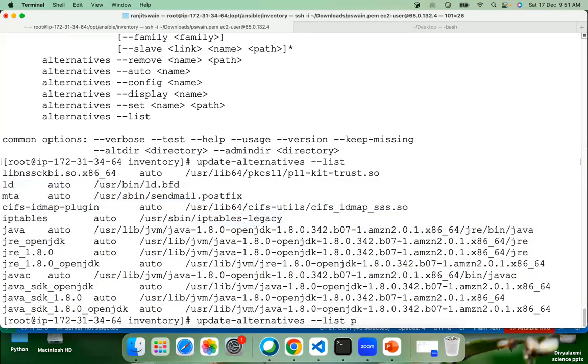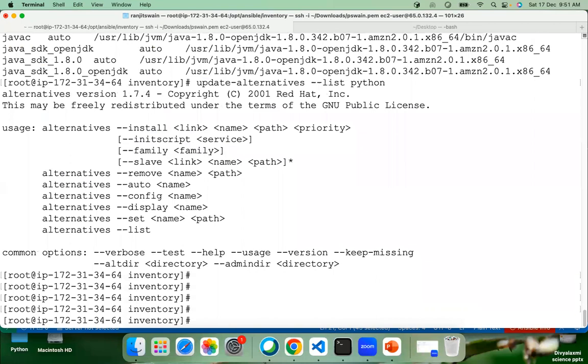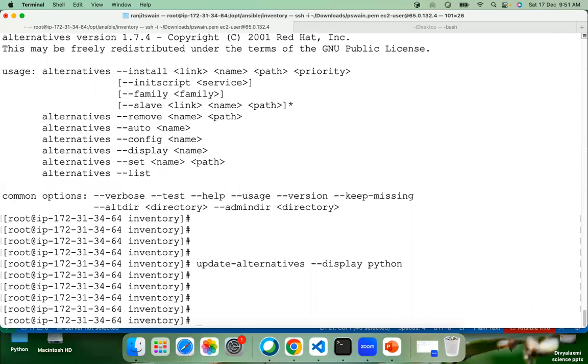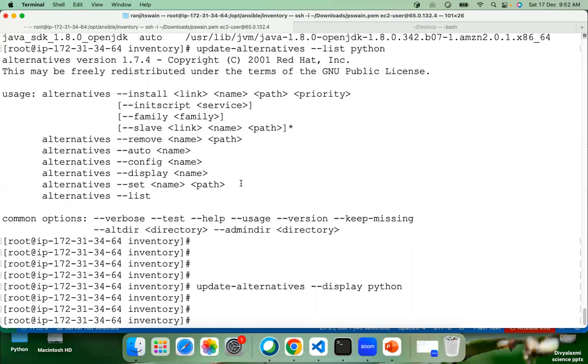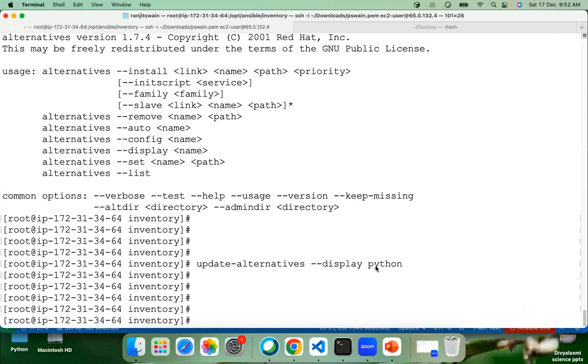Just Python. Display. Nothing there. Okay, so it's not working. Anyway, we'll try to set up this one. We'll follow later and see if it is working or not.